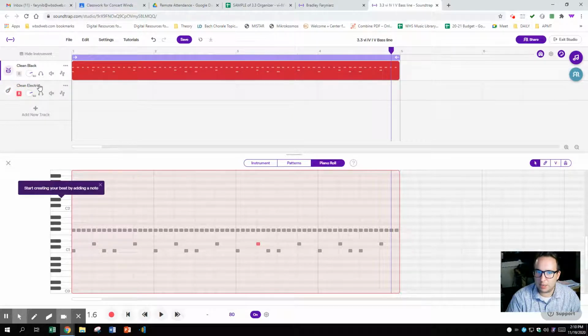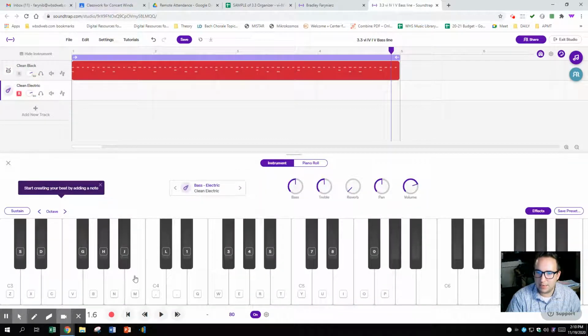And then I'm going to make sure I click on the bass track so I have the bass instrument. Okay, our notes again are A, F, C, G. Now, these notes are way too high. See how it says C3 and C4? We want to go all the way down to C1. So I'm going to come up here to the octave and click down on it until I get C1 at the bottom. So A, F, C, G. On my typing keyboard, N, V, Z, B.